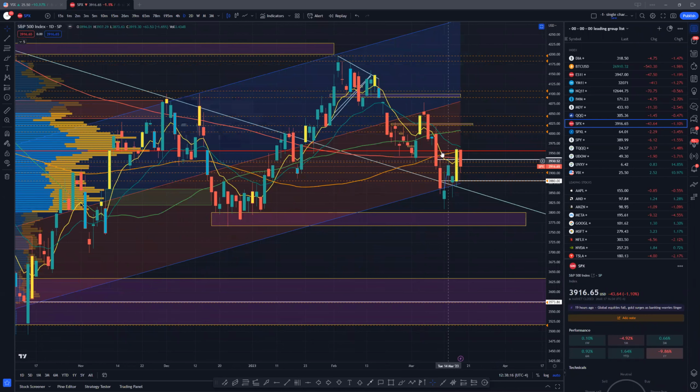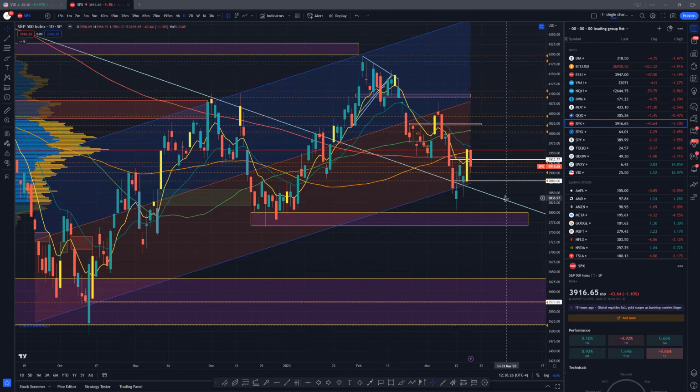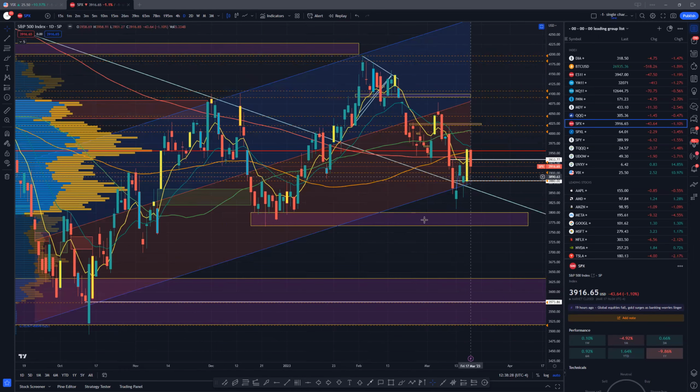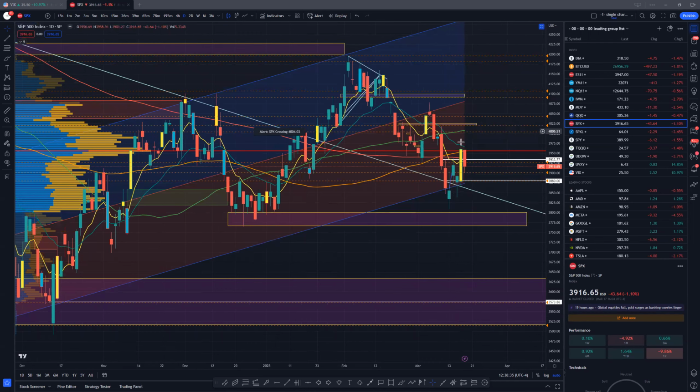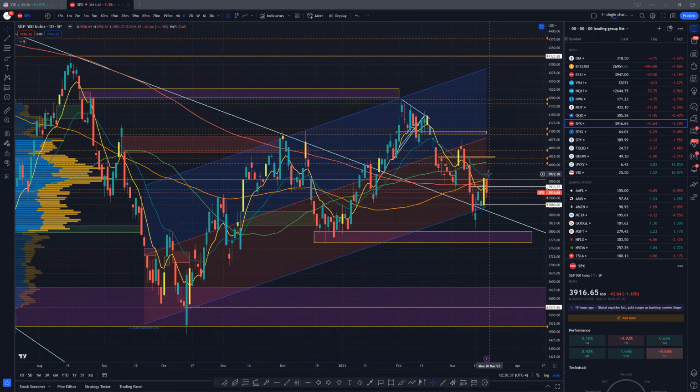So on Thursday, we gave that 21 EMA a retest. It failed, and then it came back down on Friday. We thought it was going to close back up into the close, but it actually stayed pretty weak. So next week, it might be a bit of a consolidation and then a break in either direction. As long as it's below the moving averages, it's still bearish, right?